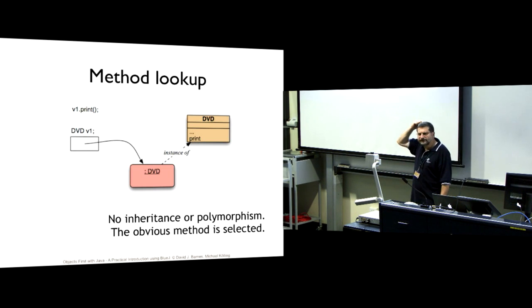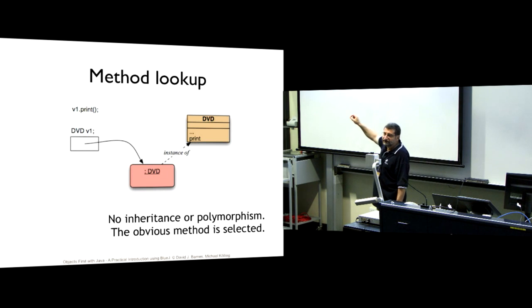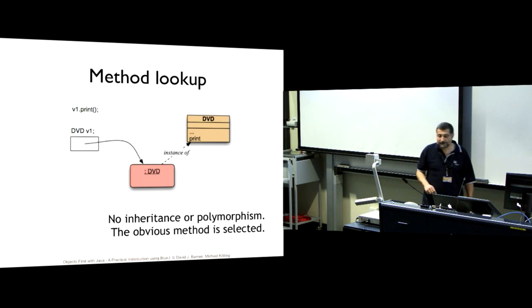Did Tim talk about instance of, or have you come across instance of before? When you create an object of type, in this case we create an object of type DVD, we say that the object is an instance of the DVD class. And there's actually an instanceof keyword that we'll come across and use a little later.